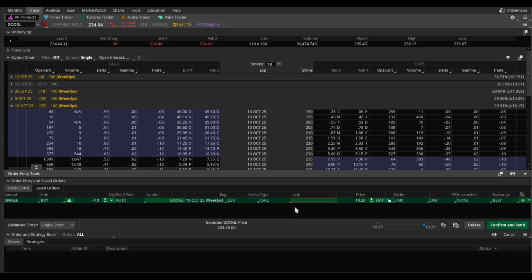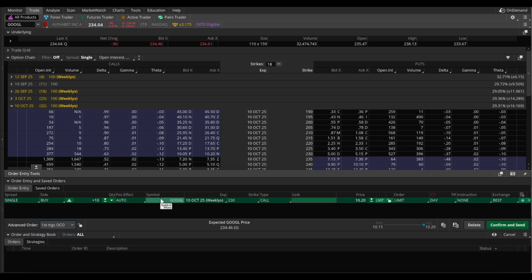Now here down at the bottom left, you're going to see where it says advanced order. You're going to select the drop down and change it from single order and place it at first trigger OCO. So this very top line will be the entry order. Now I'll add 2 exits underneath, and this will be my take profit target and my stop loss, which will only activate after the entry fills.